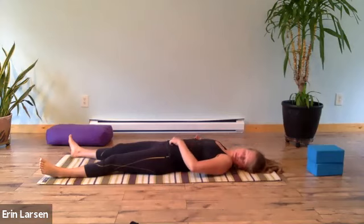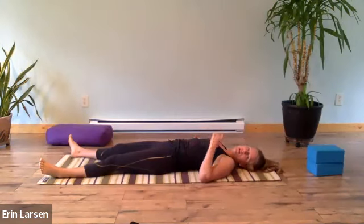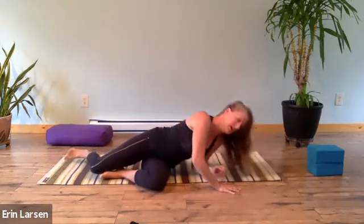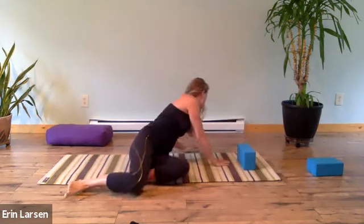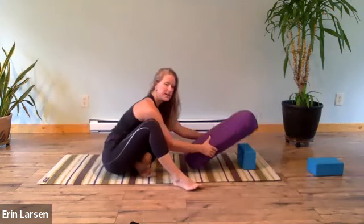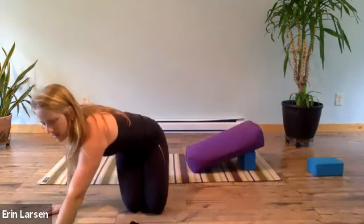Now, the next movement we're going to do is with a bolster. We've got about 8-9 minutes left to class. If you don't have a bolster, just rest in shavasana. Just stay here for the next 8 minutes. If you have a bolster, and those blocks, roll to your side. We're going to take one of our blocks up on its mid-height, and we're going to take our bolster lengthwise, and we're going to set that block. So it would be basically under where the head is.